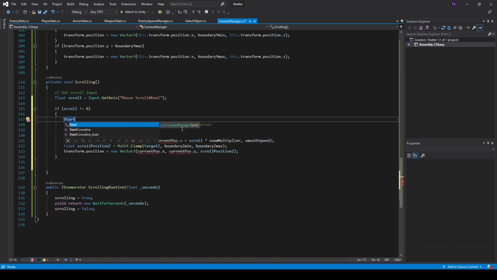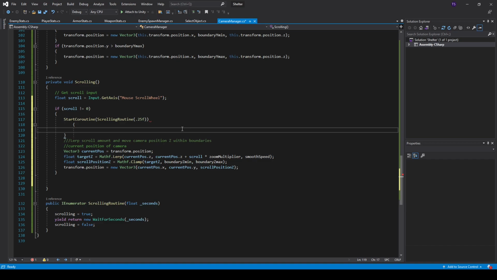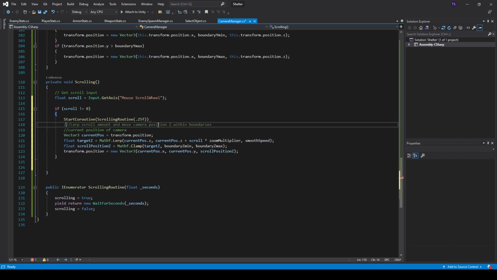Start coroutine, scrolling routine, and I mean, when you scroll the mouse, it's like a quarter of a second. That's not how you do that.